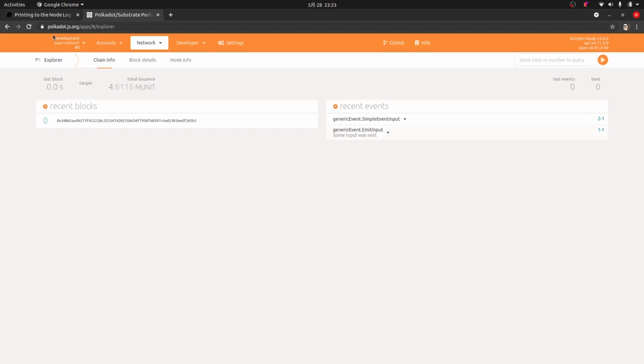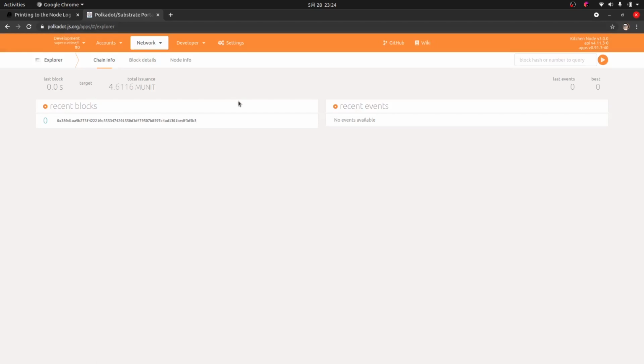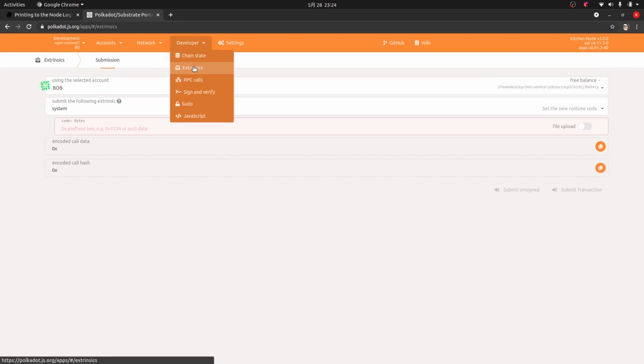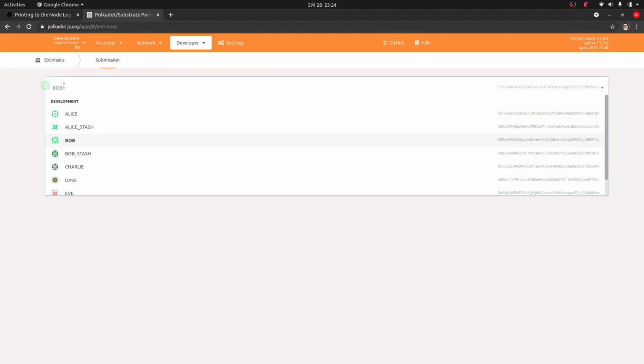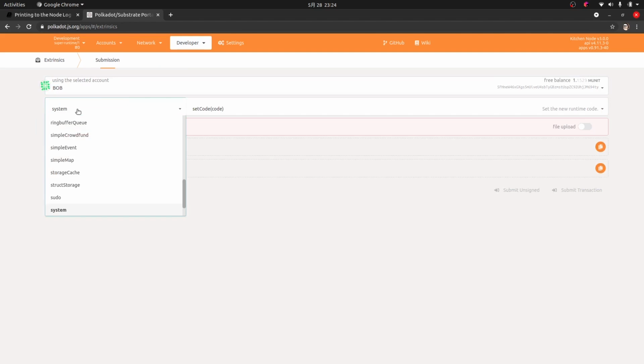Polkadot here. And please watch an earlier video if you're not sure how to set up the polkadot.js.org for this. And don't forget to refresh it if you still have it open from last time, because it will be looking for something that's not there. So we're going to go ahead and go developer extrinsics, because we're going to call something, like we said, from off the chain onto the chain. We can select any user we want, just for test. Now we want to select the name of the pallet that we're going to use.